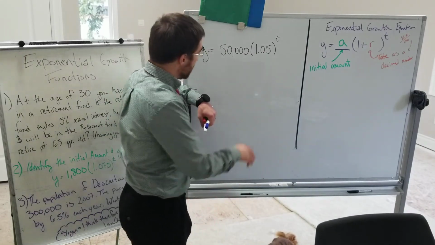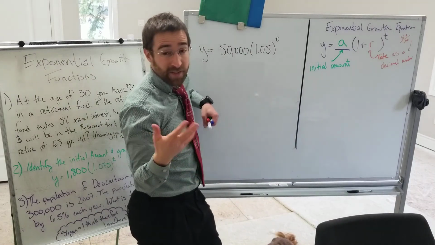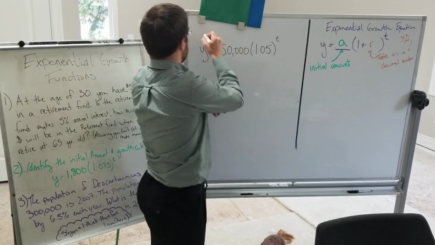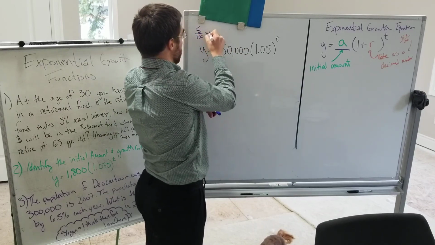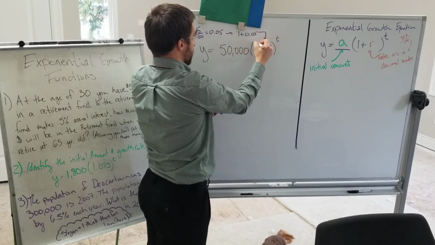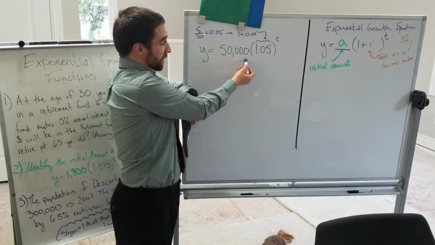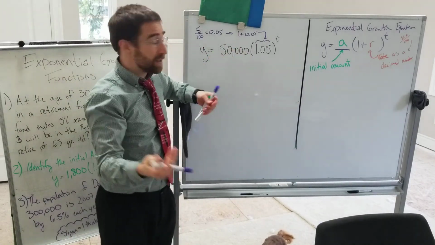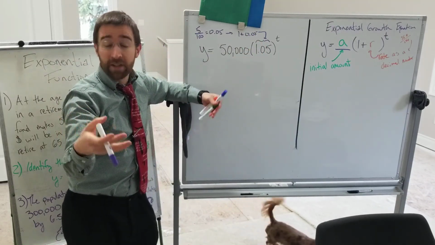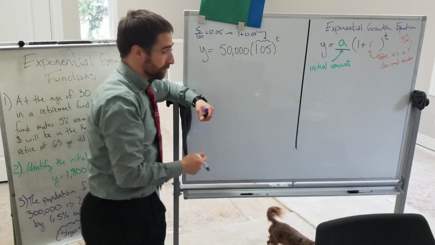So here we go. We've got our 50,000 initial amount. 1 plus 0.05 gives us that 1.05. 0.05 because 5 divided by 100 equals 0.05. So we go 1 plus 0.05. That's where that 1.05 comes from. So we're multiplying 50,000 by 1, that gives us 50,000. We're multiplying it by 0.05, that gives us 5% of 50,000. And then we add those together to get what we would have after adding in 5%.